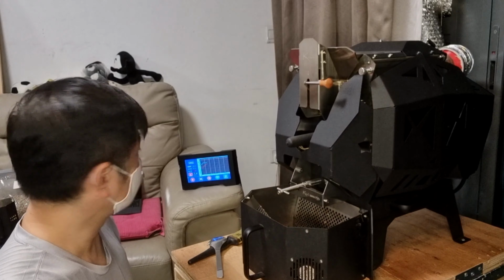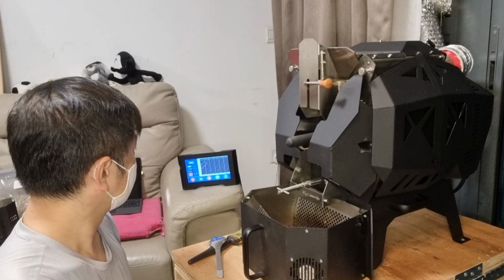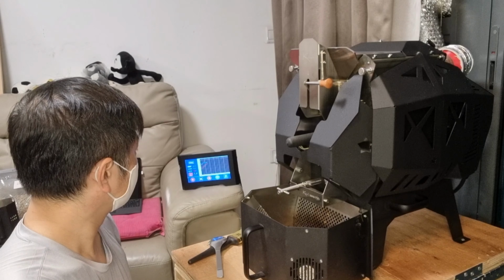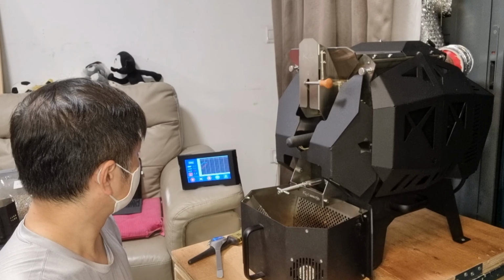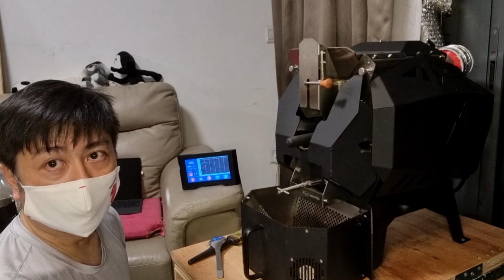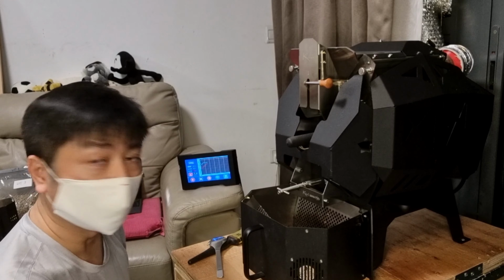Five minutes 30 seconds, we are reaching about 165 degrees Celsius. We are looking to drop the beans at about 7 minutes 30 seconds, or maybe close to 8 minutes. Let's see how it goes.